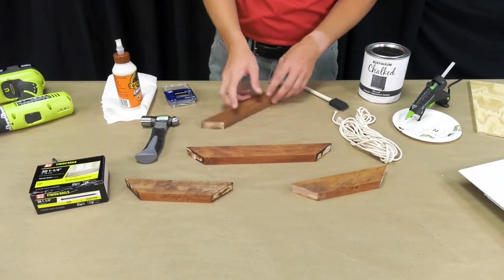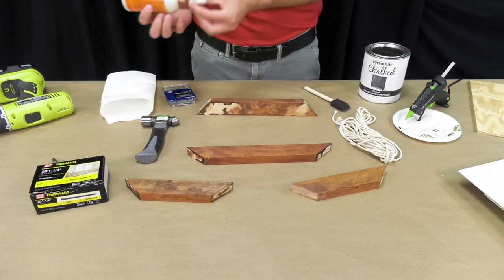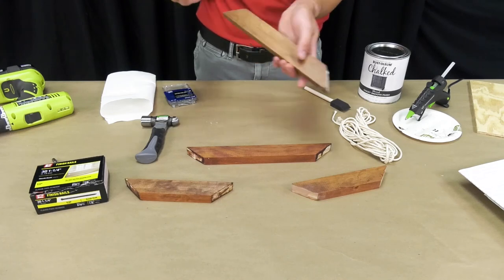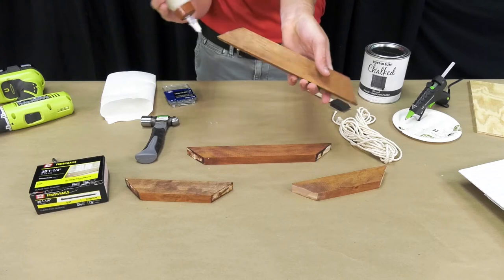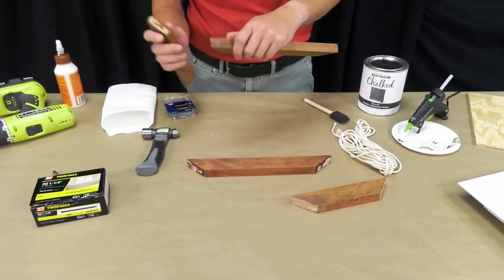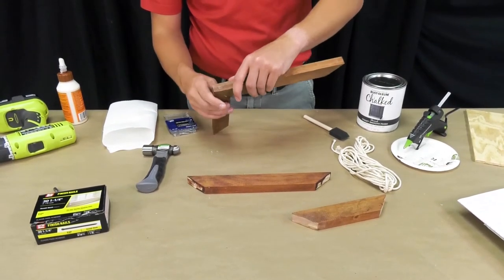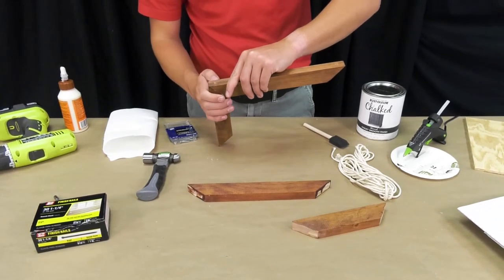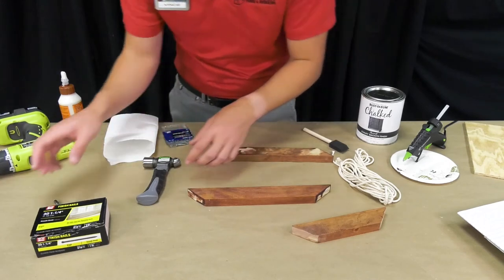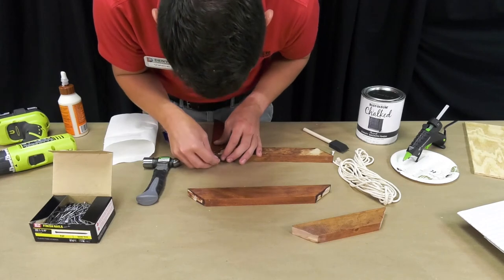Once I got that done, what I'm going to do is put a little bit of glue on the inner layer. Just a tad to help with the sticking. And I'm going to go ahead and put a piece of the 8 inch up to the 12 inch. Now once I've got it kind of where I want it, I'm going to take a finishing nail. I'm just gonna lightly tap that in.